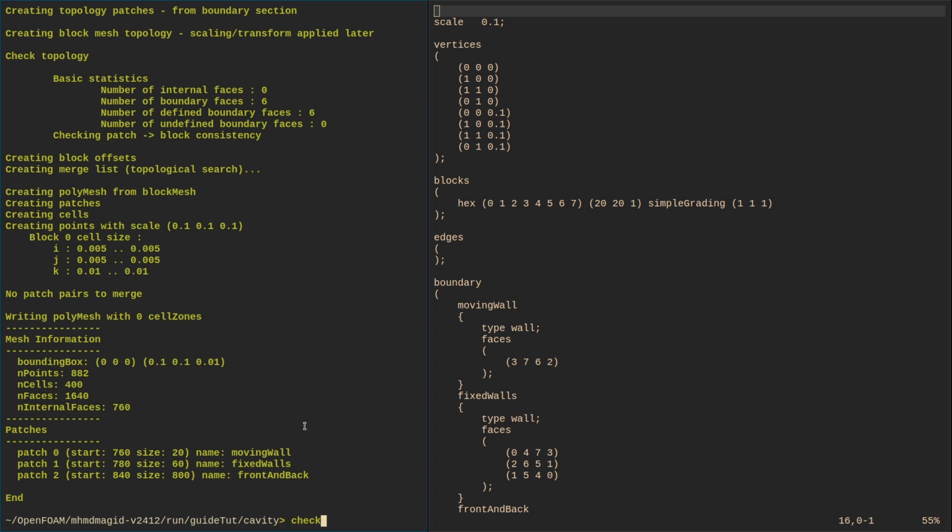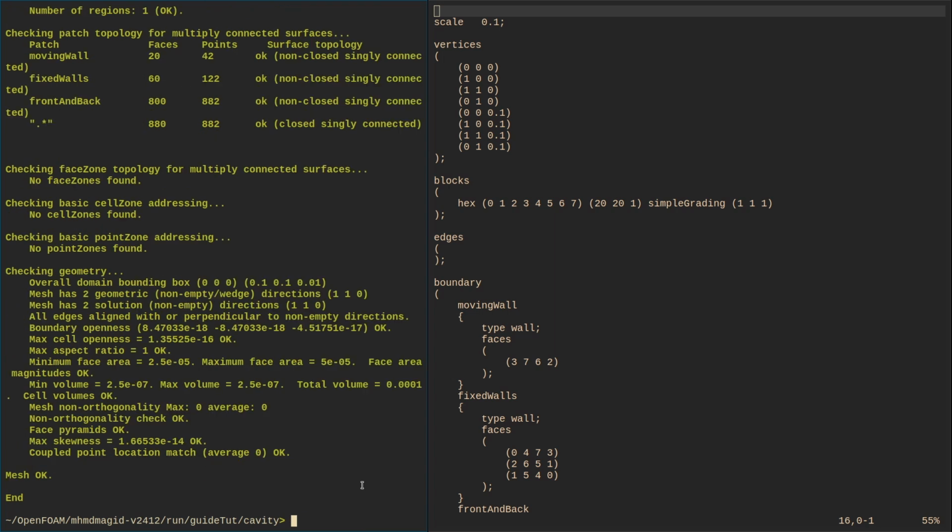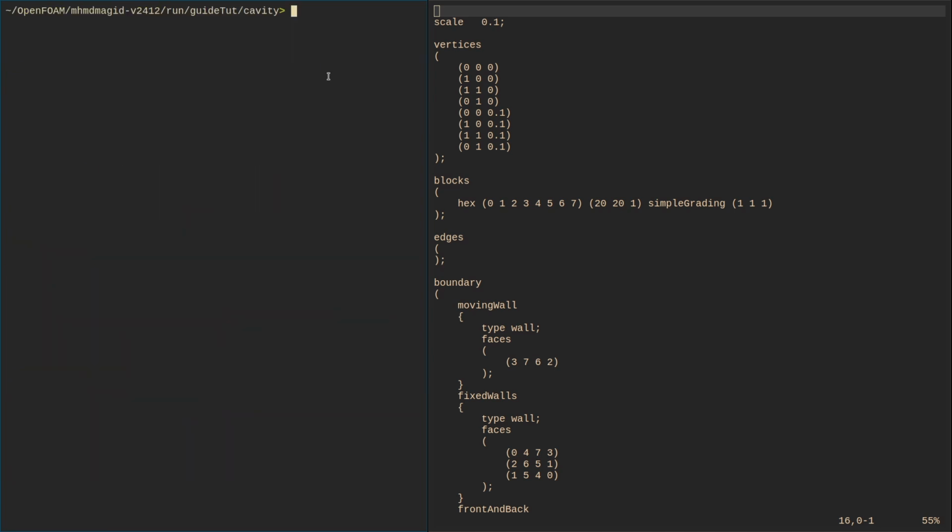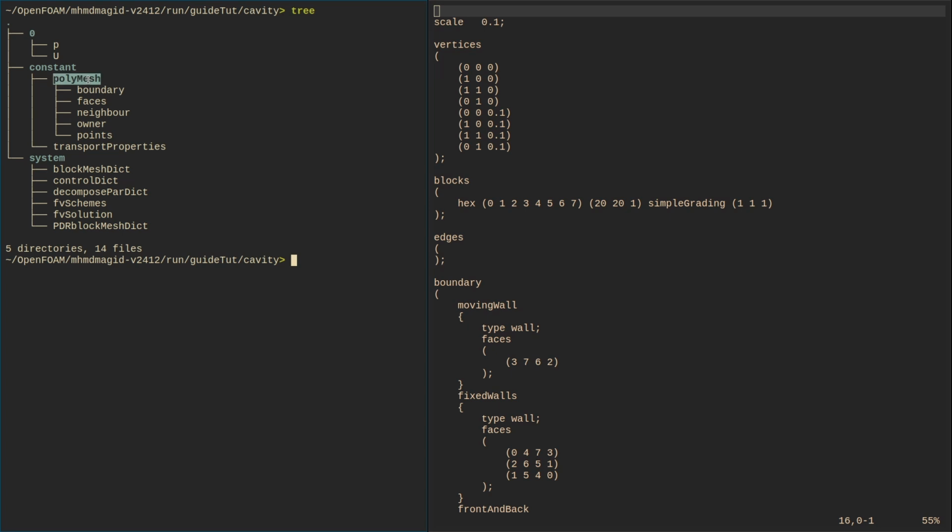And here you see the mesh is generated. We will open these files later. If you want to delete the mesh data for any purpose, you can use the foamCleanTutorials script to do this process for you.